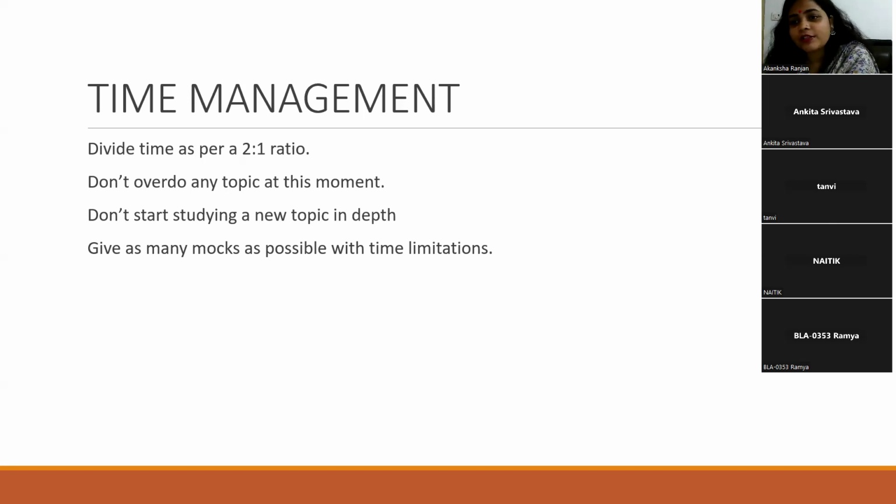I have written a 2:1 ratio, because whatever time you have, whether you are doing a job or studying LLM or something, whatever time you are giving for NET preparation, suppose 4 hours, 6 hours or 10 hours, divide that time in this ratio 2:1. That means if you are giving 2 hours for law preparation, give 1 hour for NET paper 1 preparation. That's how you manage both the papers simultaneously. You cannot do 4 days of law and then 2 days of paper 1. That is not the right way to do it.